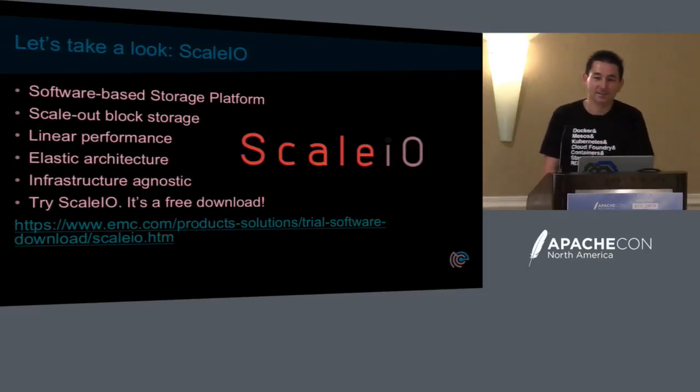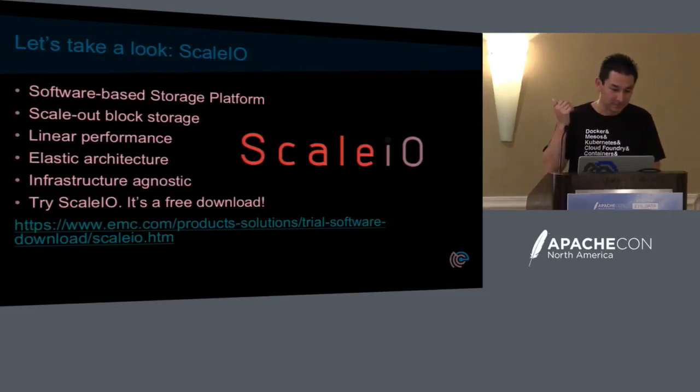It also has an elastic architecture, so if you need more IOPS, you can throw more nodes at it. Instead of going through a traditional storage array where you have one controller, as a consumer of a volume from ScaleIO, it actually stripes the data from n nodes all at once, which is kind of cool. So that's how, as you add more nodes, your IOPS increase. So yeah, the link for it, try it. It's a free download. Give it a try.